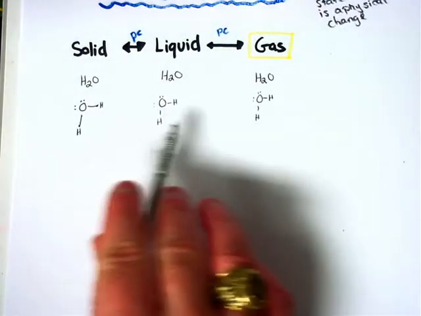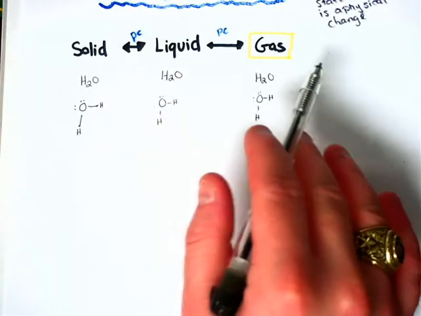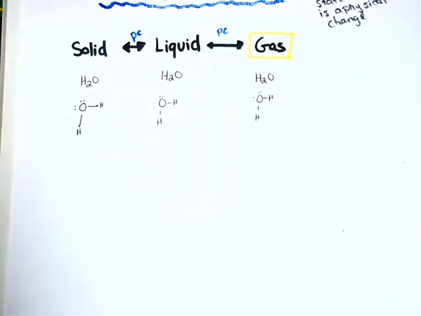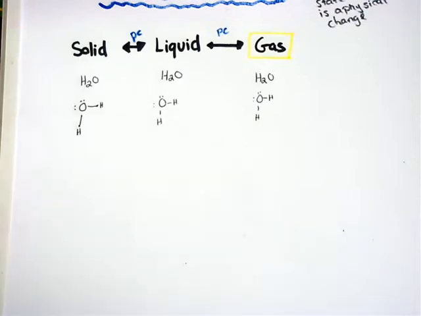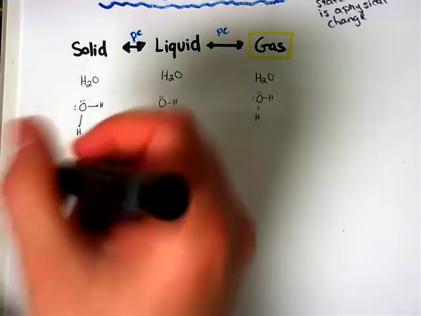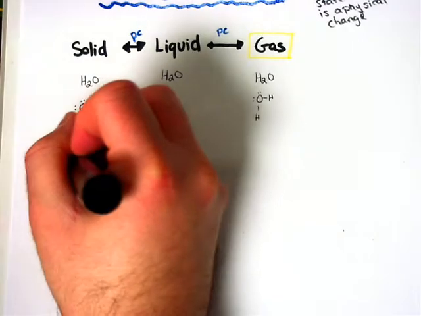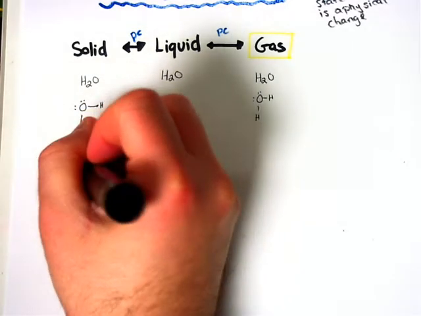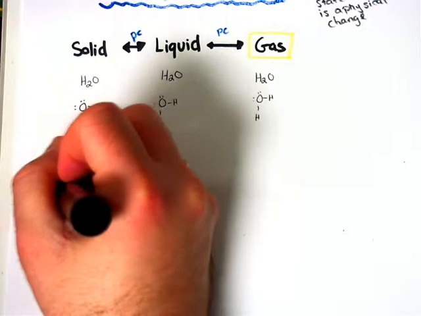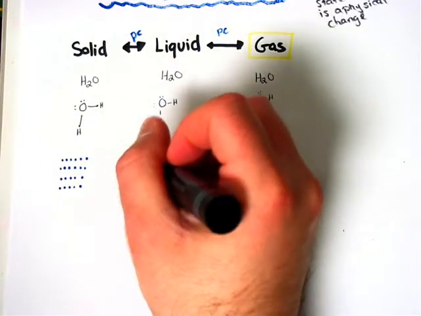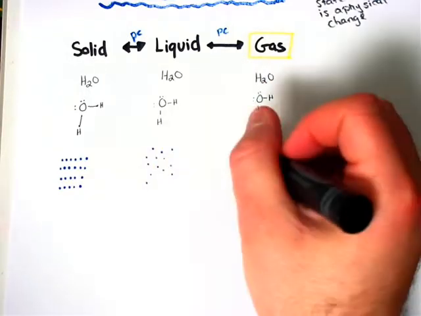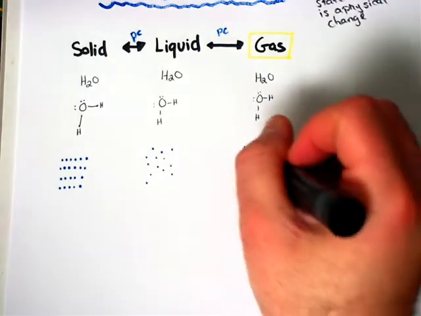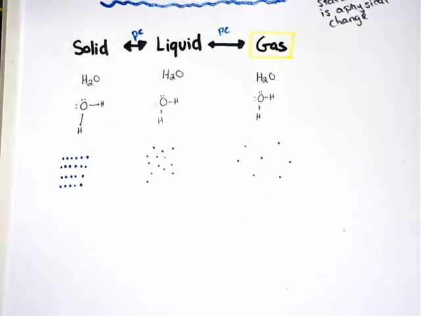But look, is it water each time? Yeah. So it's always water. You're not doing a change of a new chemical substance. You have the same substance between the change. Now the difference is the compactness and just the orientation. So I'm going to get you to draw something just a tad different. Under the solid heading, I'm going to get you to draw this setup. Draw that real quick.